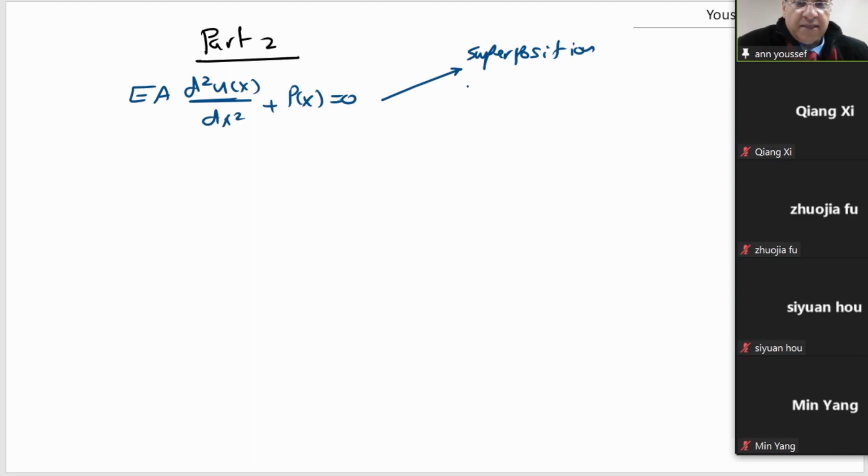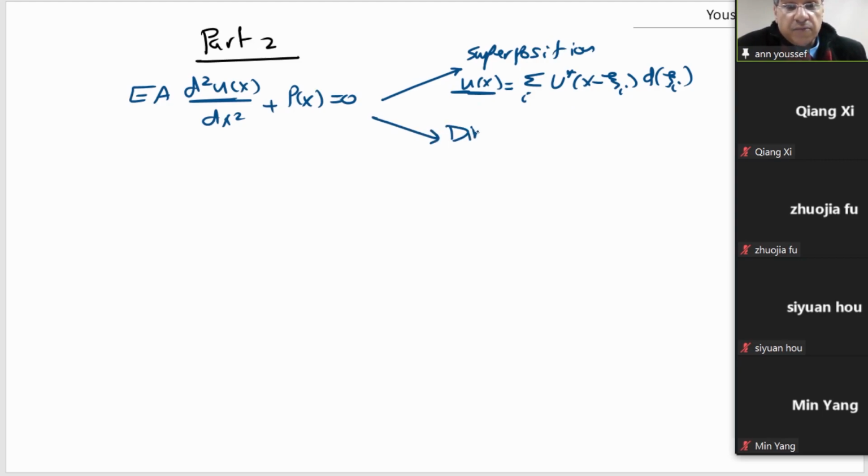And we ended up with a very nice series, u of x equals the sum over i of u asterisk of (x minus xi i) times phi of xi i. A very nice series to represent my solution. In the second part, I want to use the direct integral equation to represent this solution. So I want to find u of x using the direct integral equation. And then we'll start to see the difference in philosophy between the indirect way and the direct way.